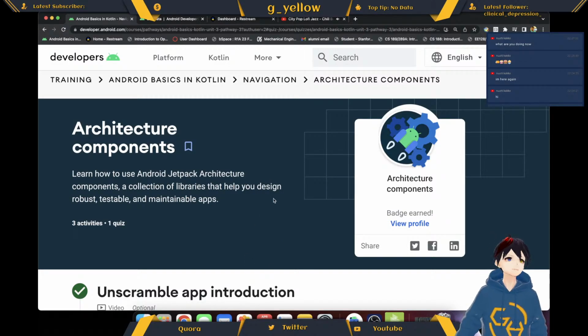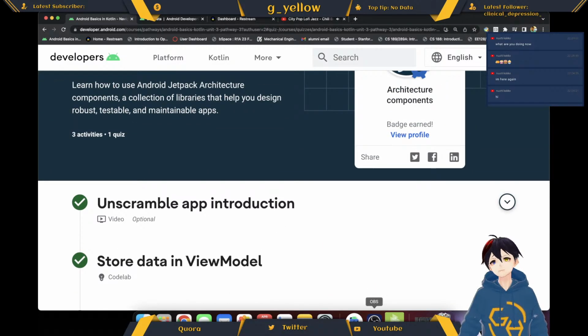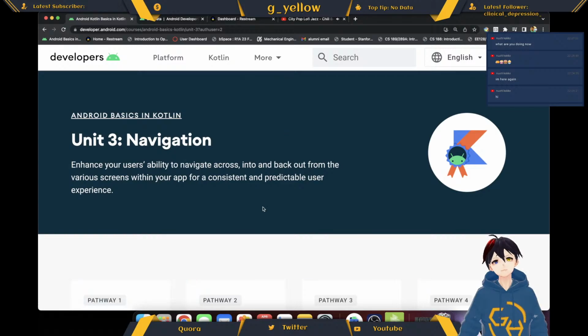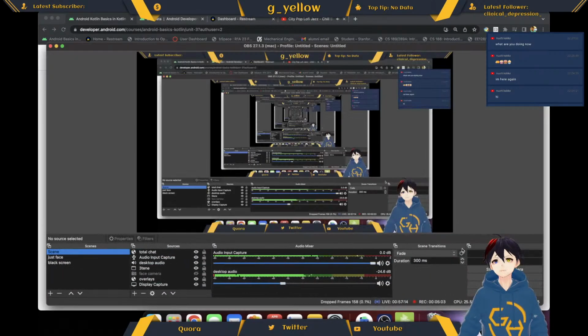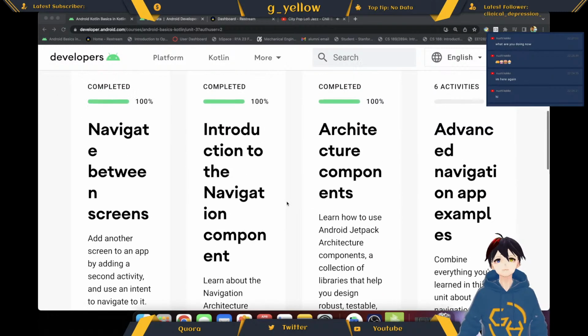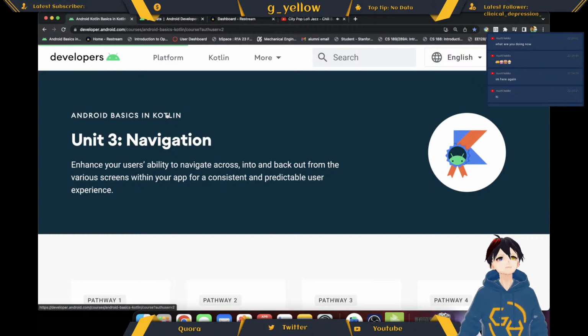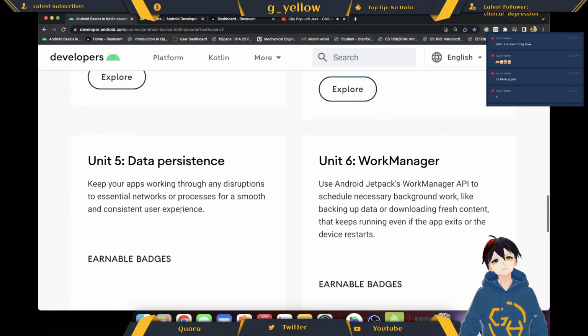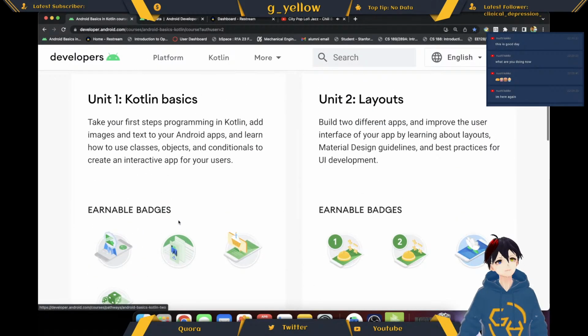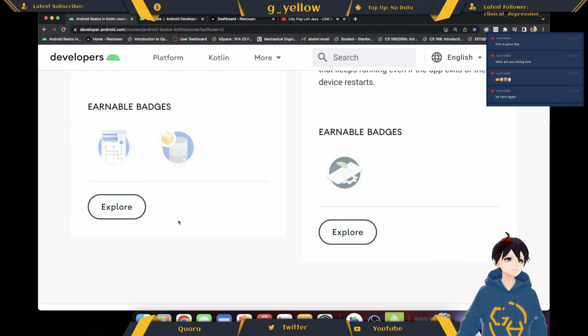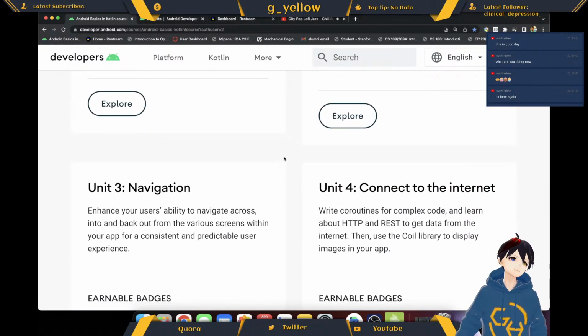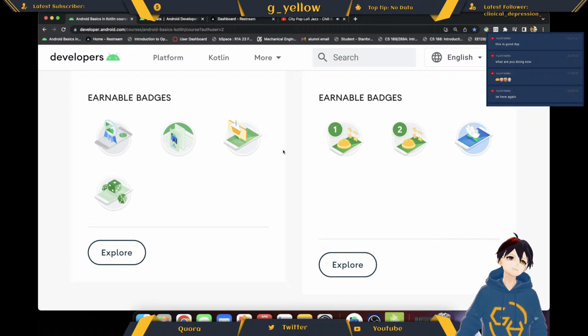What am I doing now? Just keep grinding away at this course. We are pretty far along, I think. Let me turn off the recording. See you next video. Let's see how far we are. Android Basics in Kotlin, almost halfway done with the course. I had a good day. Finished 2 things today, half a collab and then the quiz. Not too many weird bugs encountered during the collab, so that's definitely a good day.